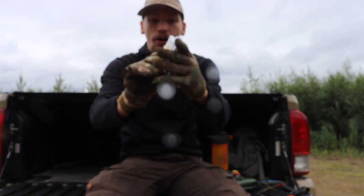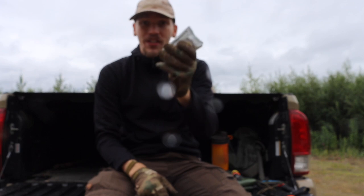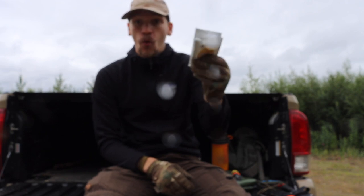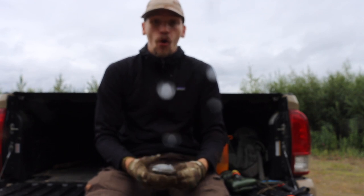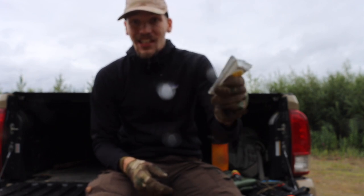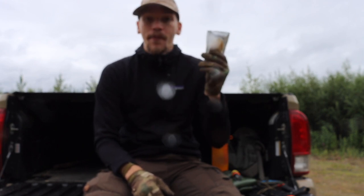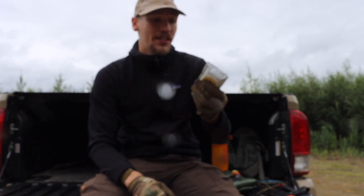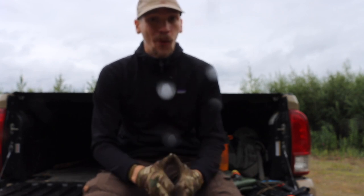You can see how thin they are, and you can see just how large they are. Once again, easy to throw in a pocket, especially in a pack. Right here is 420 calories, just like that. It'd be easy to carry four of these, and you'd be looking at over 800 calories just in these alone. Now, I'm not going to lie, these are definitely not the most delicious and the most filling meal, but at the same time, for what they are, for their size, they have an incredibly high amount of calories in them. So of course, focusing on lightweight survival options, they are a no-brainer.